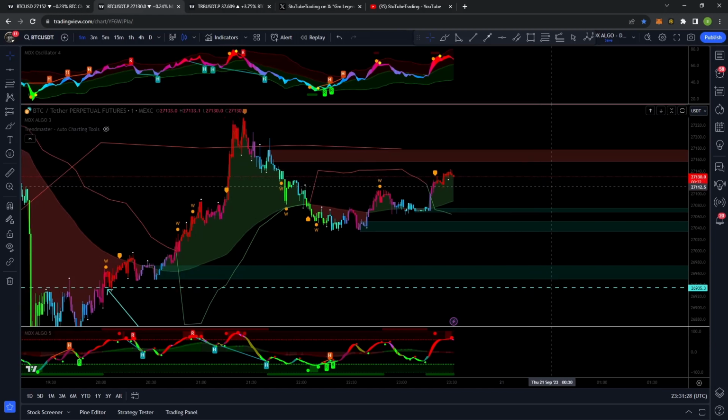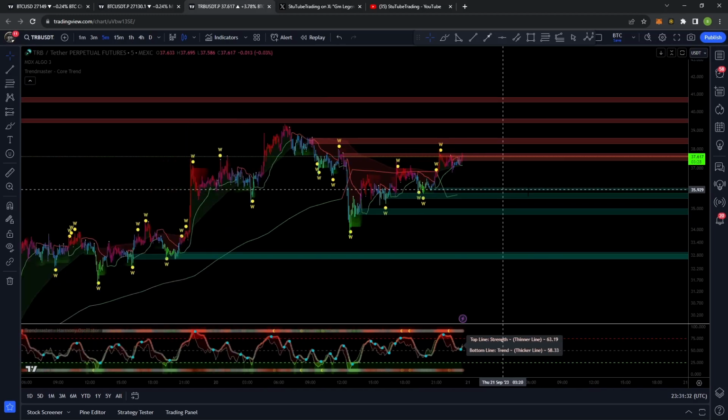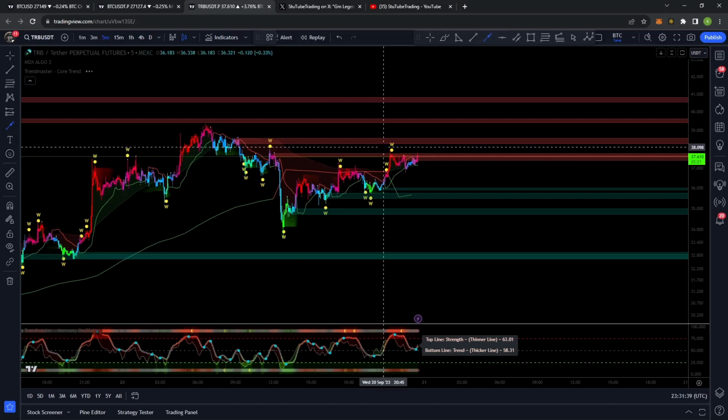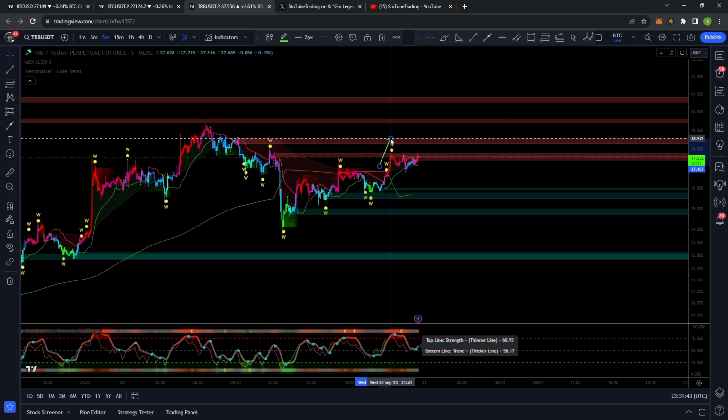Has anyone been trading altcoins lately? I know in our last stream we were looking at this TRB. I don't even know what it is. Oh, I see, it's just got a bullish cross here. That's actually interesting. So this is the 5-minute chart. You can see that we have the W's giving us a little bit of a warning there.